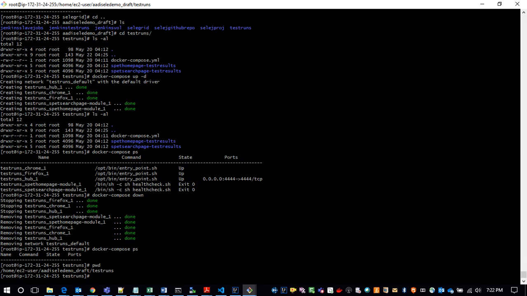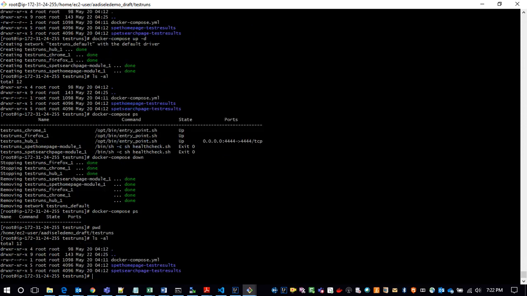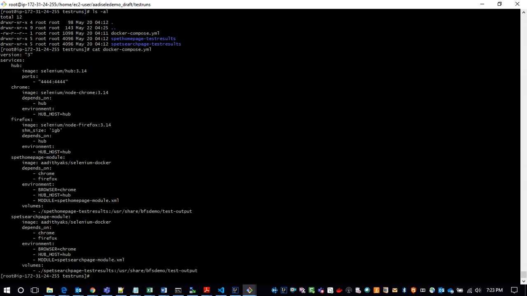Okay. So now let me see the Docker Compose file that's out here. Yeah. It's the same Docker Compose file that we just saw.